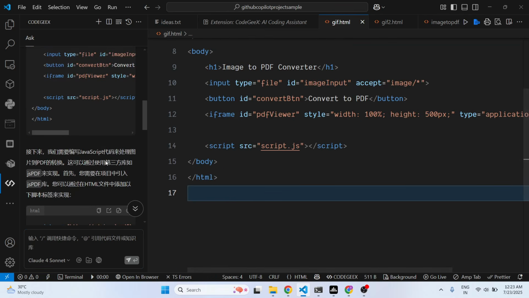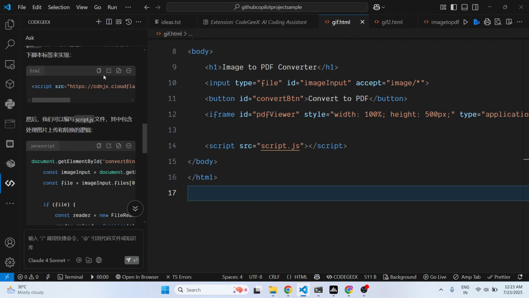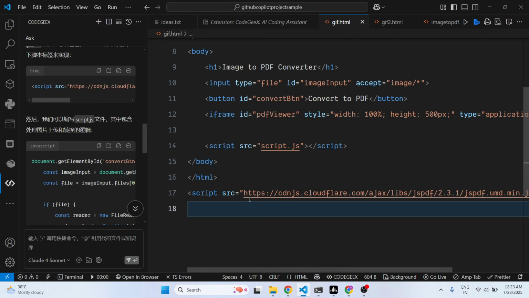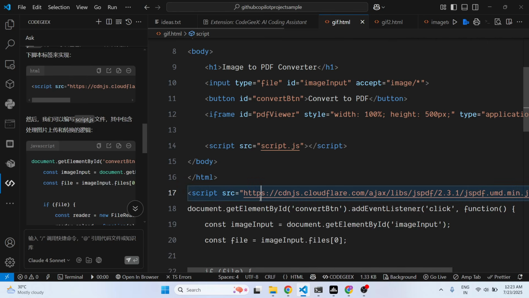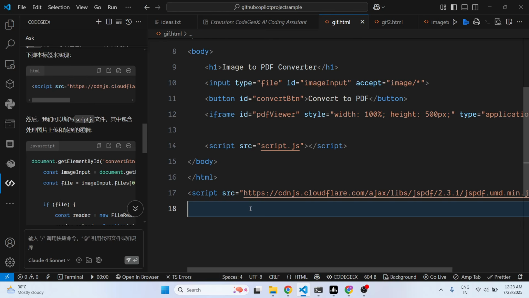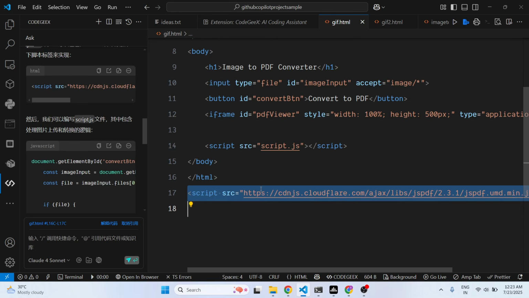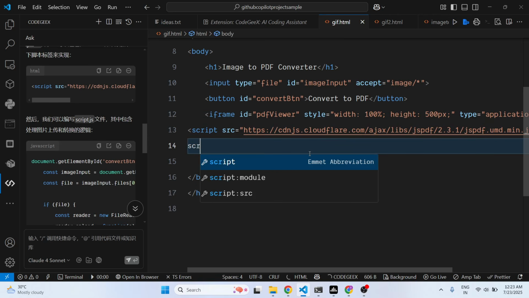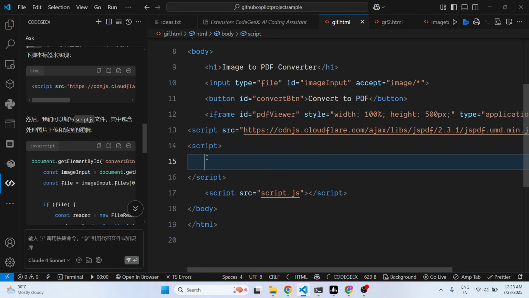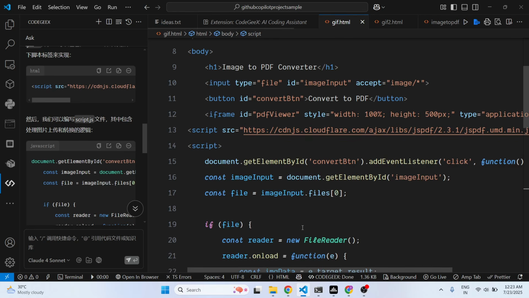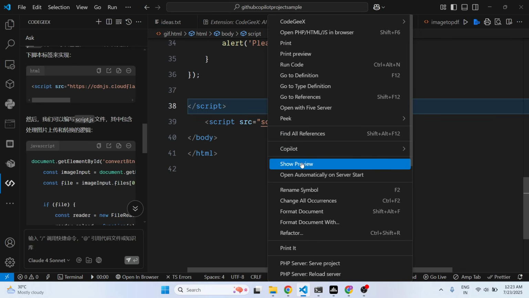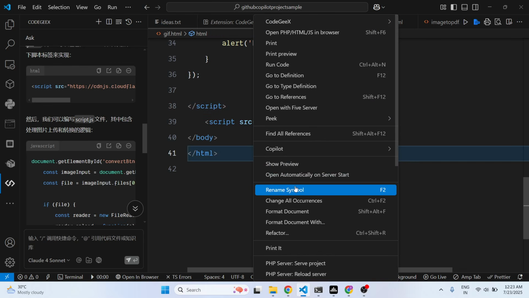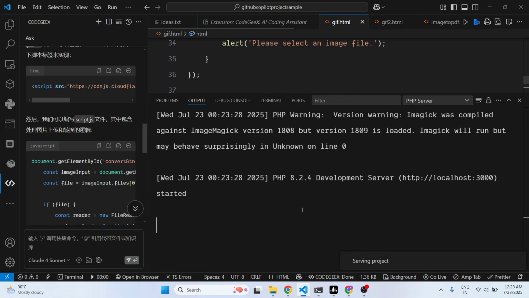It will automatically insert this, and you can see it is automatically doing the job here. After that, you can run this application once it is generated.